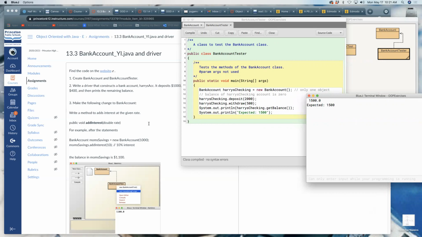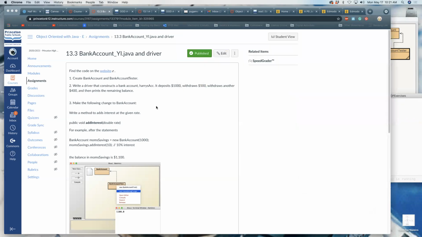So what I want you to do for homework or asynchronous work, whatever you want to call it, is take a look over here. Let me close this. This is what I want you to do. We did this part. There's a little change over here. Make some changes to whatever you already have.